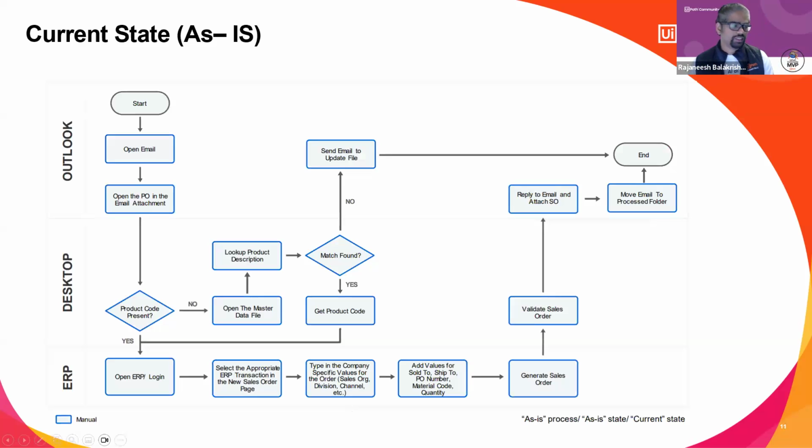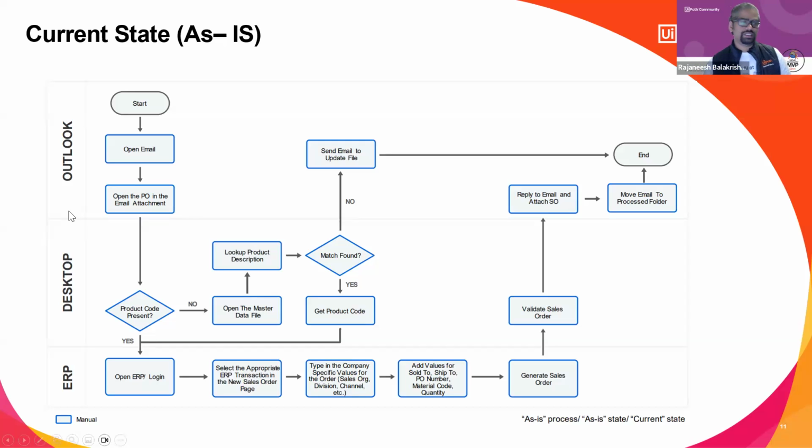So as I told you, when I talk about the current state, it is the as-is condition, right? As a business analyst, you'll be seeing how it is done manually, and there are tools available in UiPath which actually create this current state of the process. And you can modify here and there to make it a perfect current state diagram.